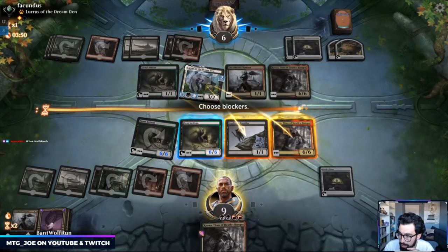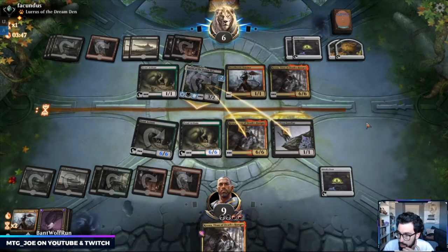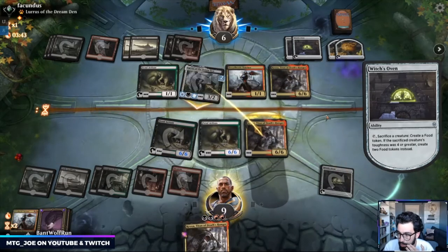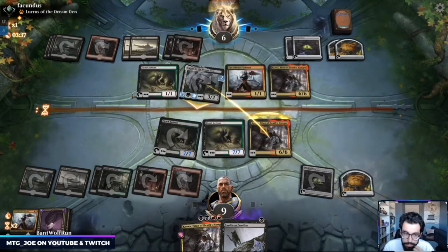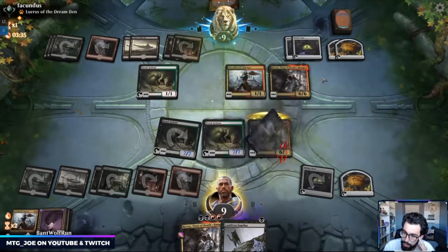You block. And then I could sack the Kroxa. Or I can sack Familiar. I think taking Lurrus off the battlefield gets rid of a lot of the recursive stuff. Yeah, Ambush Wurm. I forgot the calls does that.